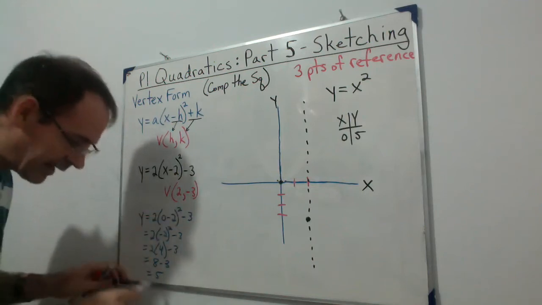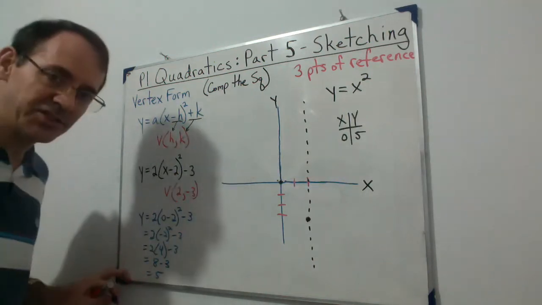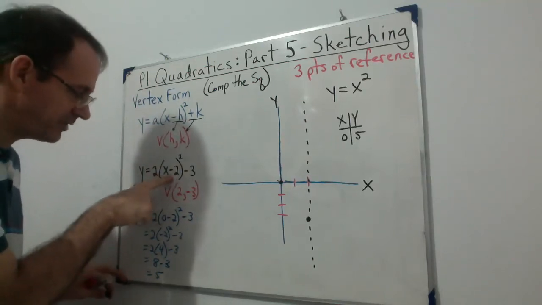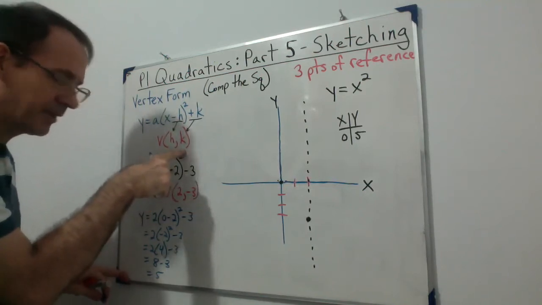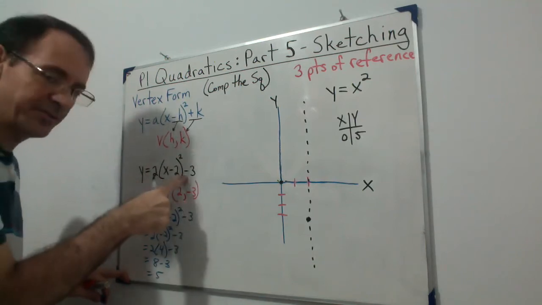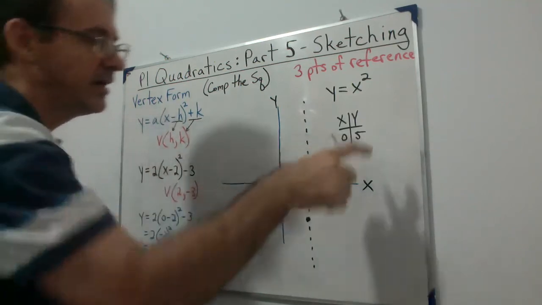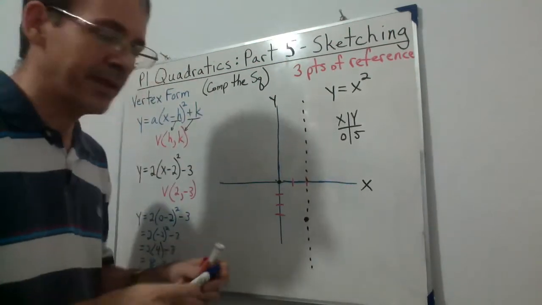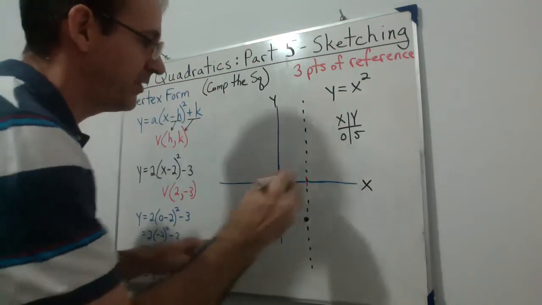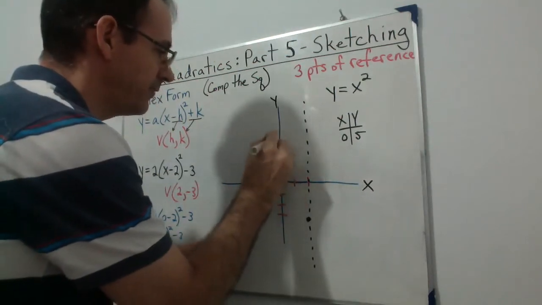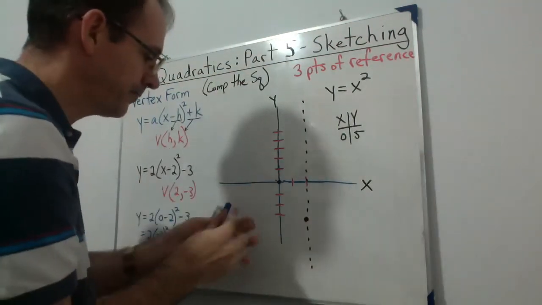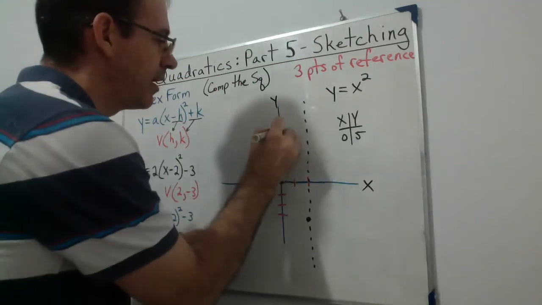If you need to work it out, you can. If you can do it mentally, just follow your order of operations. So parentheses first, 0 minus 2 is -2. Then exponents, -2 squared is 4. Then multiplication, times 2 is 8. Then subtraction, 8 minus 3 is 5. So 0, 5. We only plotted one important point, an intelligent point. So we are at 0, 5. 1, 2, 3, 4, 5. It's not too high off our graph as if we were out here or out here.